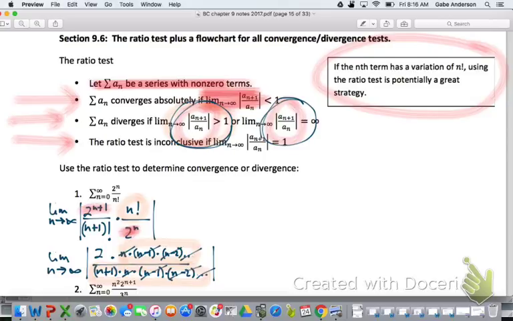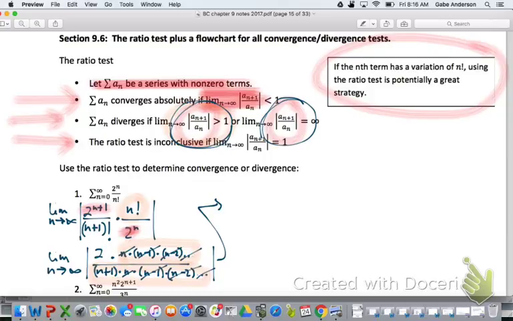Oh, so you just kind of plug it in? Yeah, so a sub n plus 1 would be the n plus 1 term, the next term out in the future. And the a sub n term would be our current one. So whatever a sub n is, n plus 1 is just the next one. And we don't know which one we're talking about. Are we talking about the 7th and 8th? Who knows? The 1st and 2nd? Possibly. It really doesn't matter. We're just talking about a term and then the next one, but we're doing it very generally. Yeah, that makes sense. Did I explain that? Anybody else? Let's try to clear up any misconceptions, questions of any kind, as best we can.